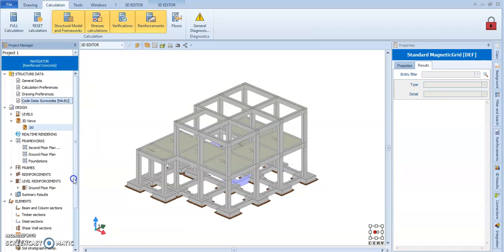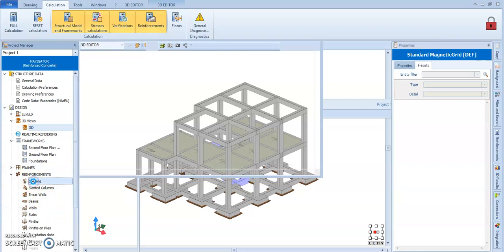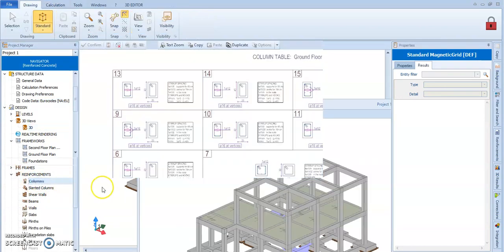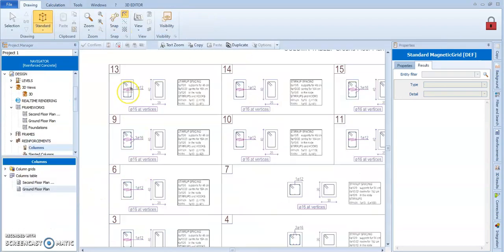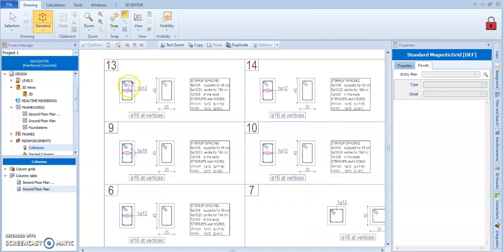Okay, now let's see the results. So let's go to the reinforcement. There's the reinforcement here. So see the columns. Okay, click the columns. So it already generated the rebars.